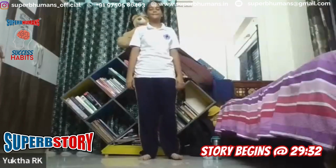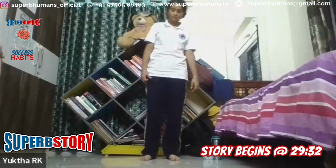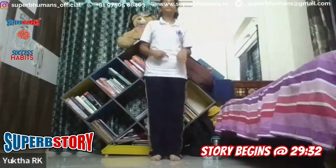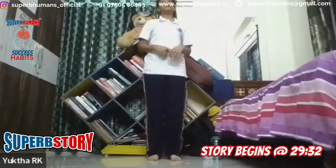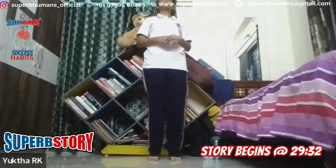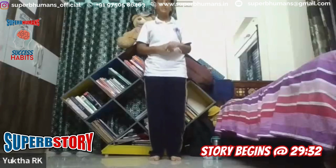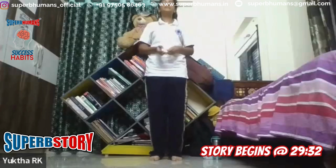Let's get started with calf spaces. Everyone, start. 1, 2, 3, 4, 5, 6. With a smile. 7, 8, 9. Siddhi, with a smile, dear.